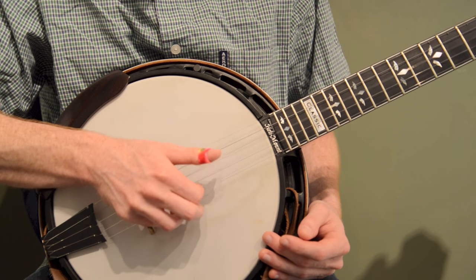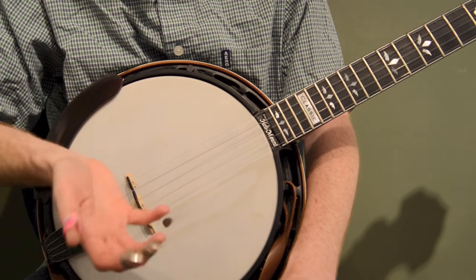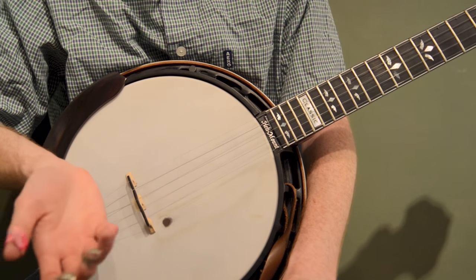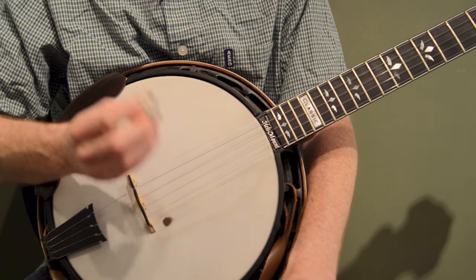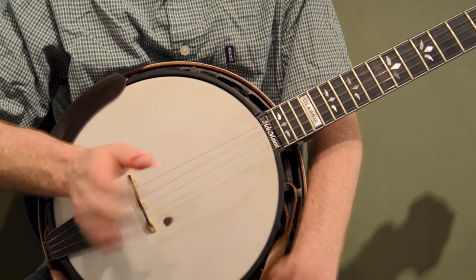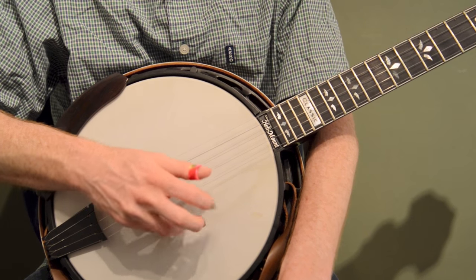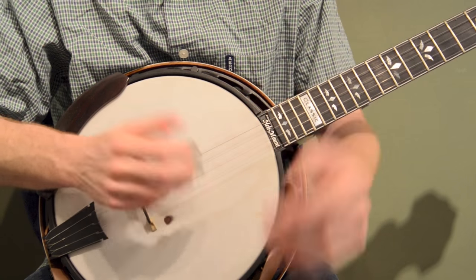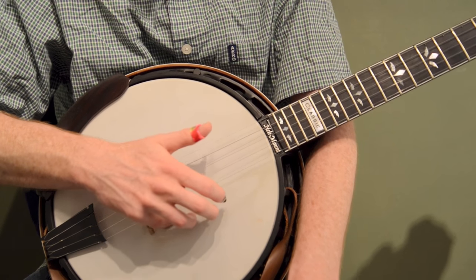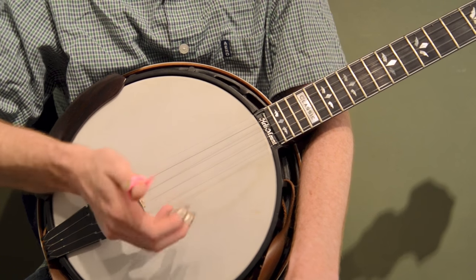Same with your thumb picks — however you can do that with your hand, that's what I would strive for. I plant my pinky — there are different schools of thought; some people say you have to plant both fingers because that's what Earl did. For me, planting my ring finger never felt comfortable. It always felt like I couldn't move my middle finger cleanly when I had both fingers planted — it just never felt natural for me. I just plant my pinky. Some people plant their third finger, some plant both. Do what works best for you.